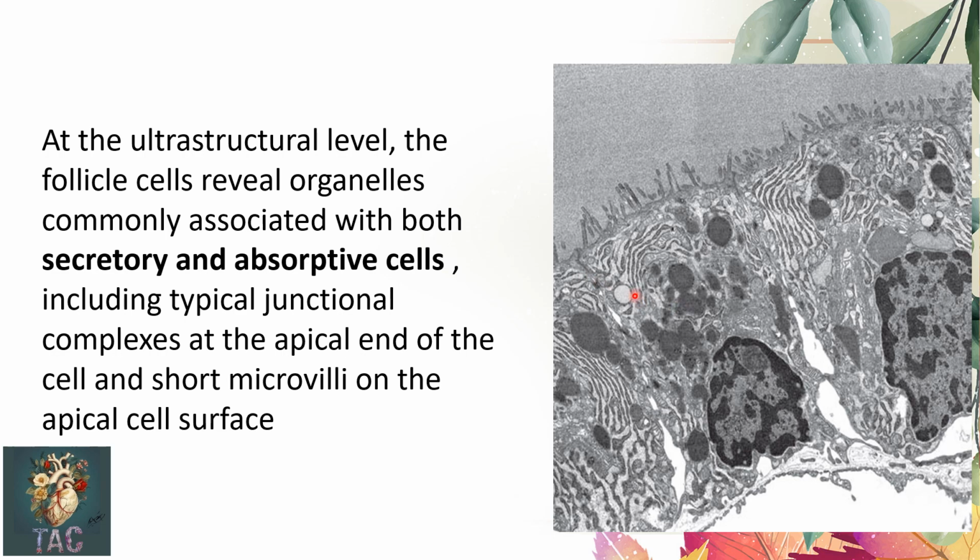In addition to these lipid droplets and the supranuclear Golgi apparatus, the thyroid follicular cell shows all the properties associated with secretory and absorptive cells. The small membrane bounded vesicles are the secretory granules, and the larger vesicles are the colloid resorption vesicles. In addition, you can also see the desmosomes and tight junctions in the apical region, and the surface shows short microvilli, which are present at the apical surface.